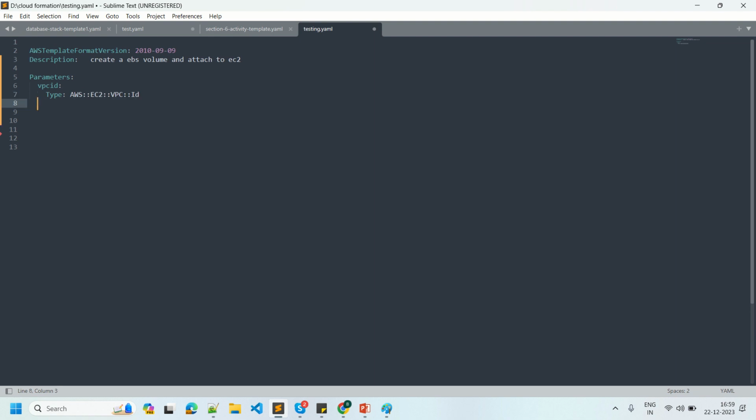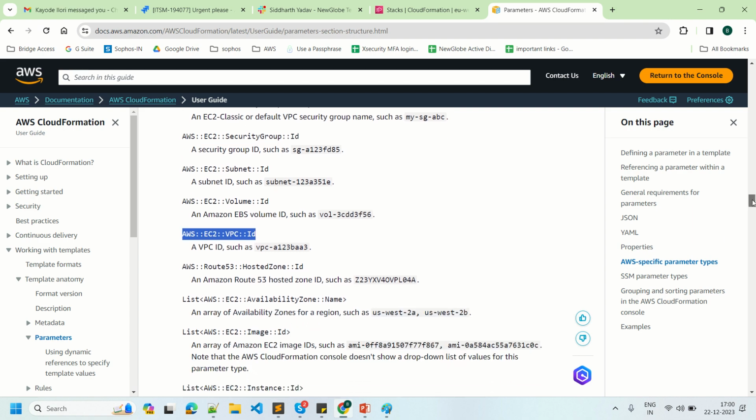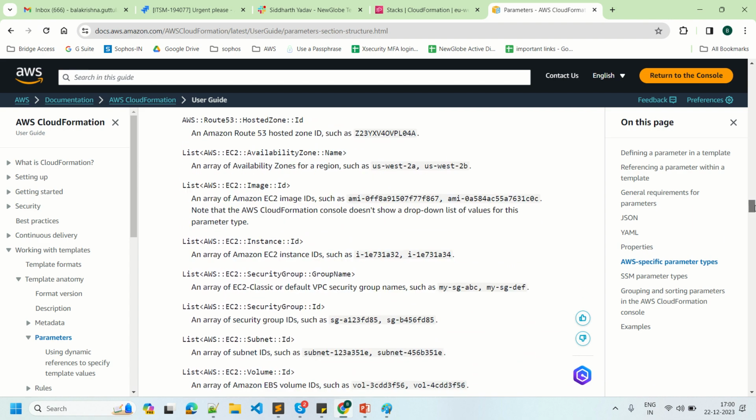Okay. After that, I'm going to create the subnet as well. I'm going to create the subnet ID parameter, and here I'm going to use the AWS specific parameter type.